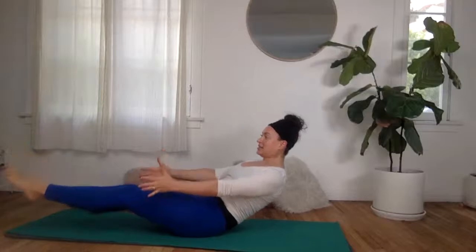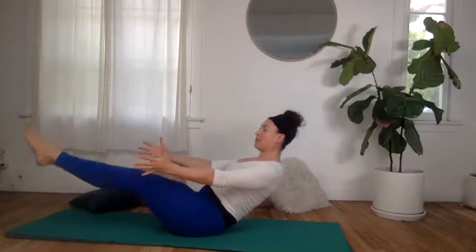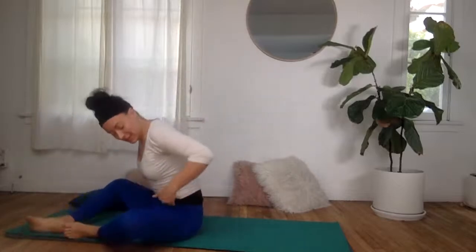4. 5. Lift. 6. 7. Up from the abs. 8. 9. Up. 10. It's a lot on the hip flexors. It's a lot right here. That's normal. You're strengthening those.